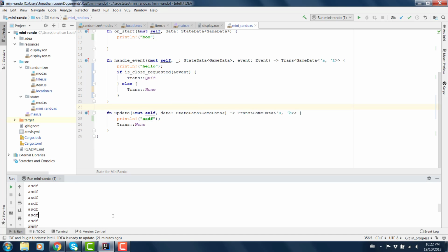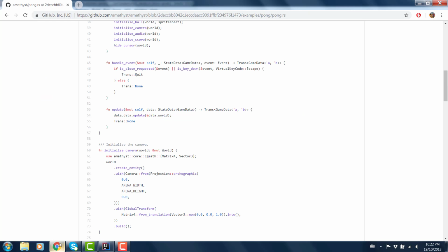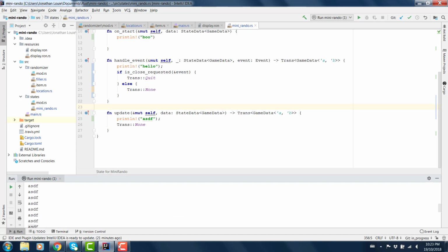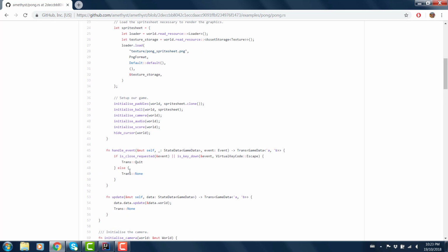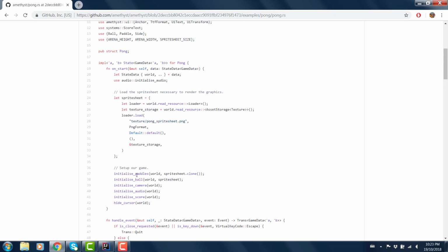Something's changed. Something has changed. This is not how it used to work. I know it didn't work this way. Wait, what am I... No, I did pass in the event, yeah. No. Something is really different. Why is it not running handle event? Did I do something wrong?